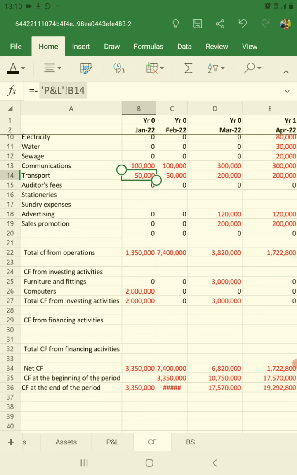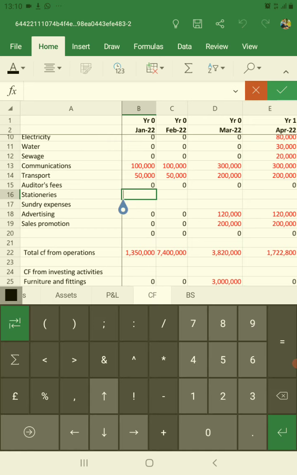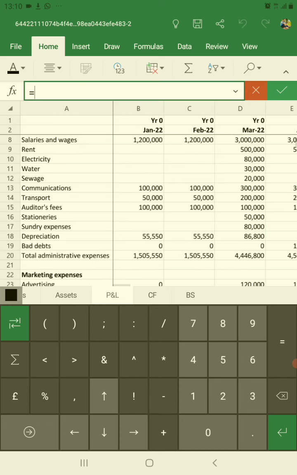So the best way would be to click here on the stationaries and then double tap, put a formula, and then go back to P&L and pick the figure for stationaries for January.